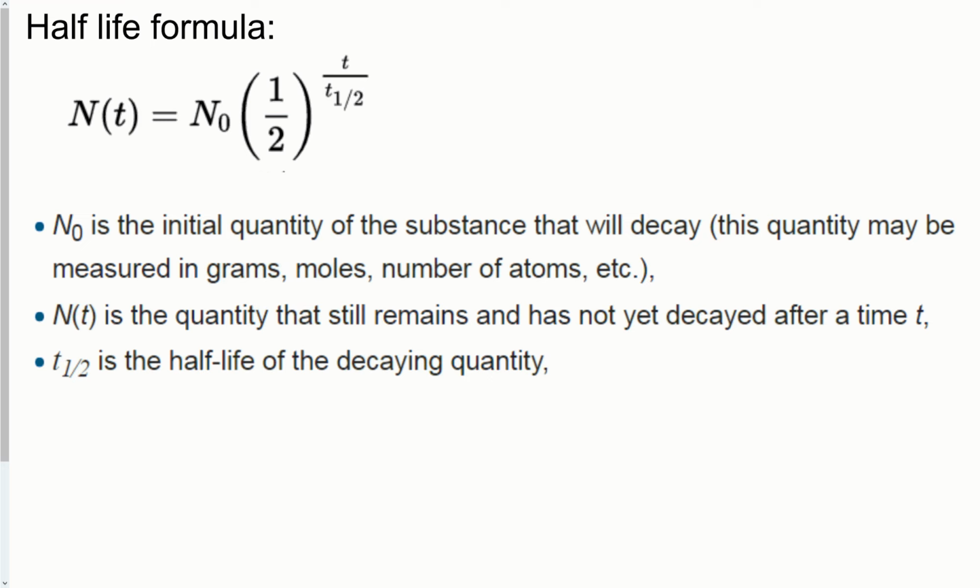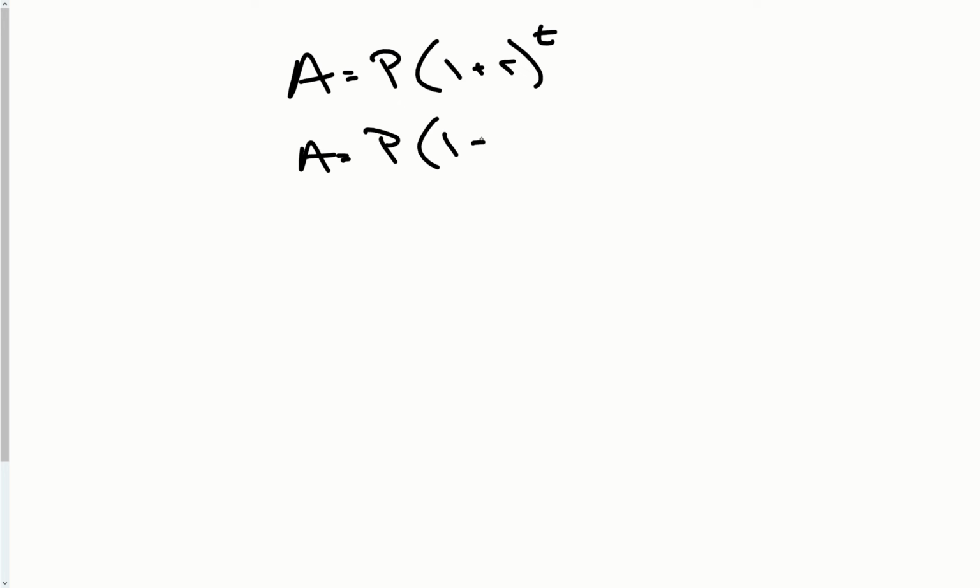Last thing I want to talk about, before we jump into half-life, let's think about the 3 interest formulas that we talked about. There's this one, right? This one works when you're only compounding once per year. This one works when we compound more than once per year. Now these two formulas are pretty much the same thing, except in this case, n is 1. Okay, so we can just get rid of it.